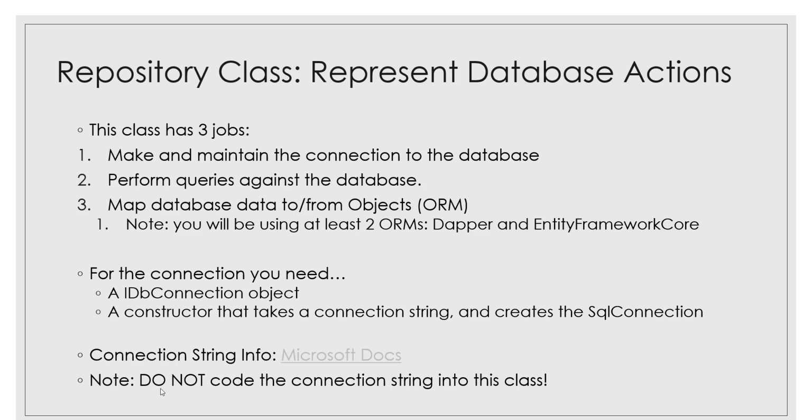Final note there. You don't want to code the connection string right into your classes, right? It should be in one place, okay? Often in a secure place that isn't easy for hackers to find, right? But the most important thing is to have it in one obvious spot so that if you have to update it, you can do it in one location.